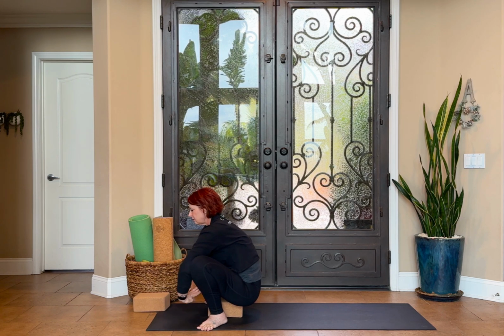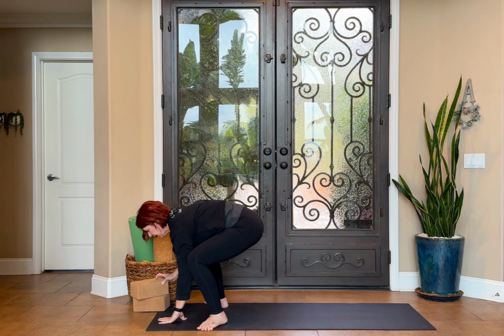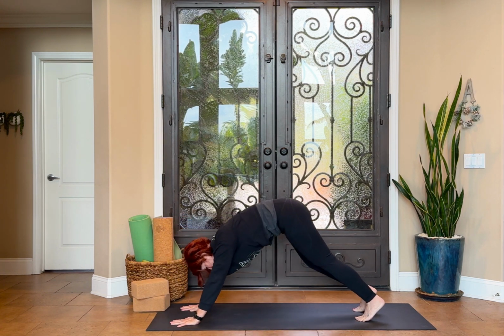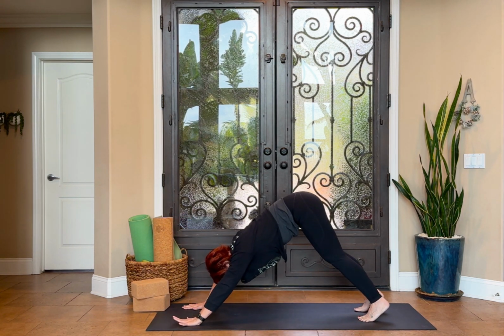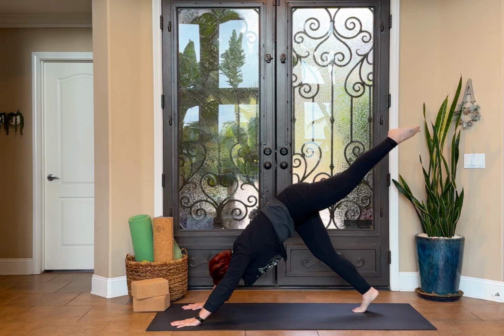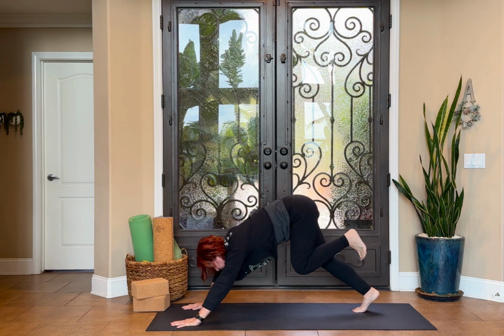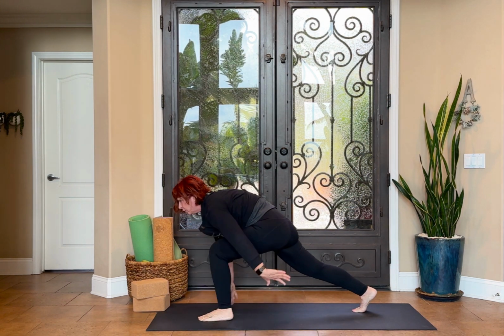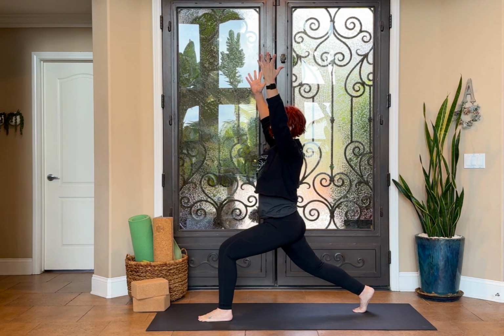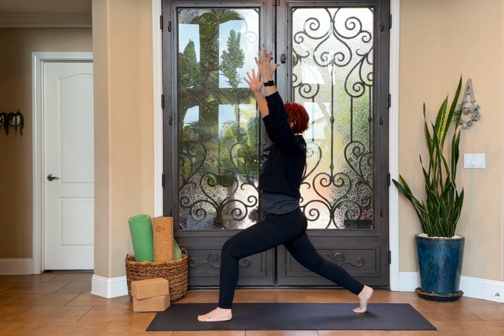Dropping your hands down to the mat, stepping back one foot at a time, returning into a down dog. Inhale, lifting your left leg high. Exhale, stepping between the hands. Reaching those hands high, scoop the hips forward, and find your crescent lunge. Really scooping through the hips, opening the chest.